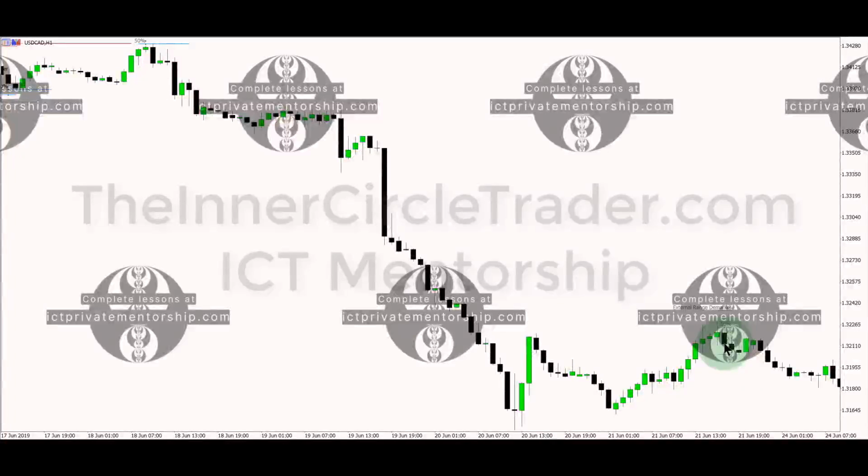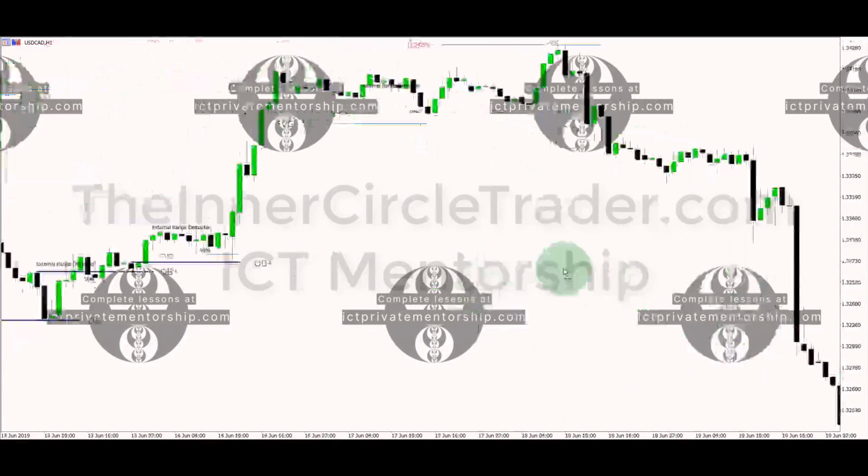Okay, so think about it when I first gave order blocks. You don't think I got 1,000 emails in the first month asking me, is this an order block or is this an order block? You're just now getting introduced to it. So allow me to flesh it out. Okay, we spent a great deal of time on fair value gaps recently. So now we're going to spend some time with this one. There's so many things we have to learn, but you have to give me the required amount of time for you to digest certain things. Trust me, it will click, but you gotta spend time with it, and I will give you more information about it.